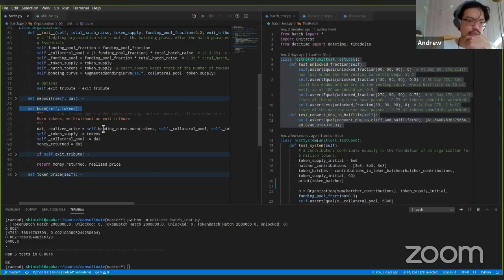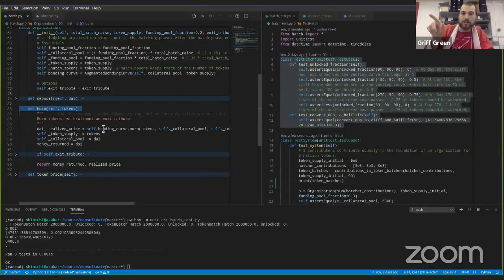I'm not quite sure what you guys mean by that. Well, cadCAD uses agent-based simulation, so it will take a time block and say, these are the agents, these are the token holders. Each token holder is going to have a certain relationship to every proposal, right? So for every proposal that's out there, they're going to have an affinity for that proposal.